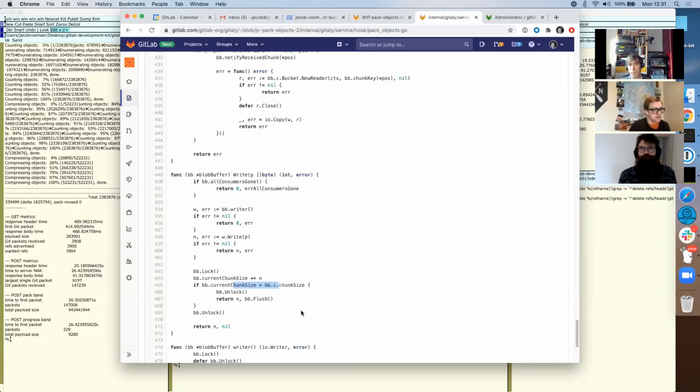How many Gitaly processes are we running? If we think about clones that happen from CI, they all go into one. Well, actually, it depends on if we're running Praefect or not. I think Praefect may have read balancing. I think that the Gitaly team is working on that. I don't know how far that is. But yeah, most GitLab.com repos are not on Praefect, and in that case, all clones hit the same Gitaly process. So as long as we're not distributing reads yet, this will be fine.